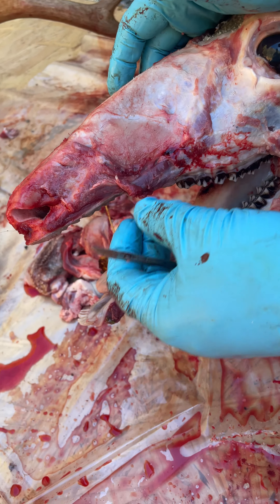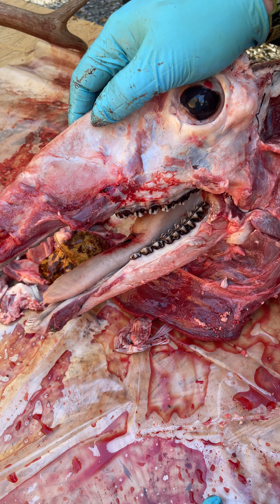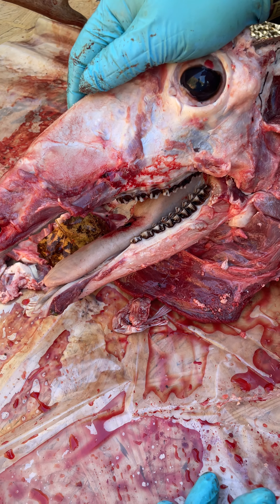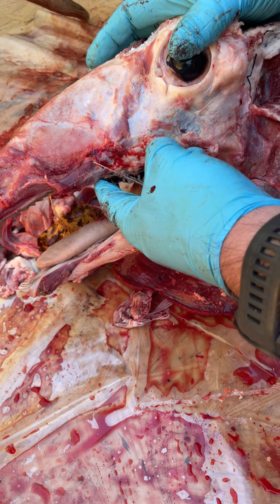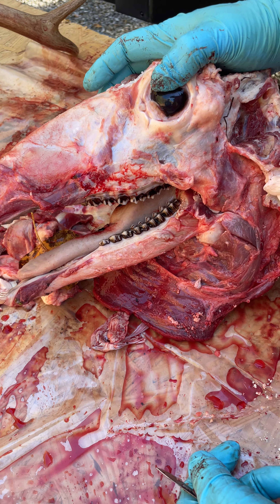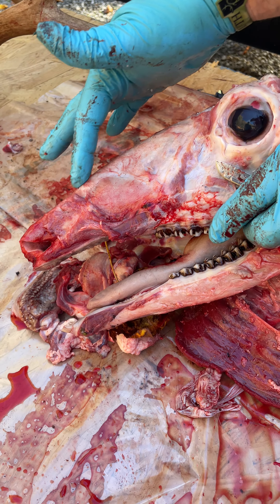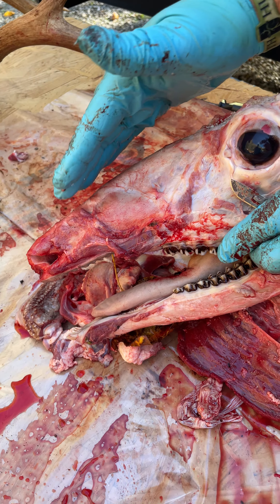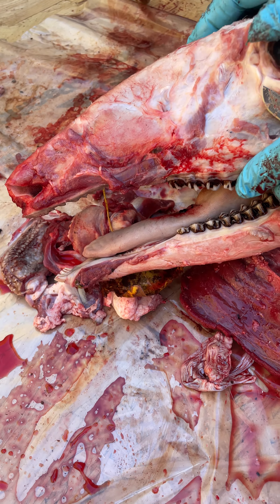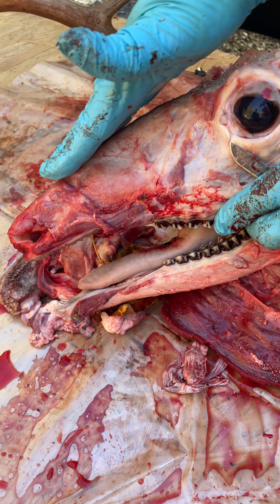Now, there are some of you out there who think you can look at a deer's face or a thick rack, but it's kind of like people — some people are bald, some have a lot of hair, some are dark, some are light. Same with deer. The only true way to really tell a deer's age... a lot of times they have a sway back or a sagging brisket, but this right here is the tell-all. This is what you call a solid Roman nose. You can see the roundness of it. Anytime you see a Roman nose on a deer, it's indicative of an animal that's four and a half years of age or older. So we obviously knew this deer was four and a half when I got to him because of his Roman nose.